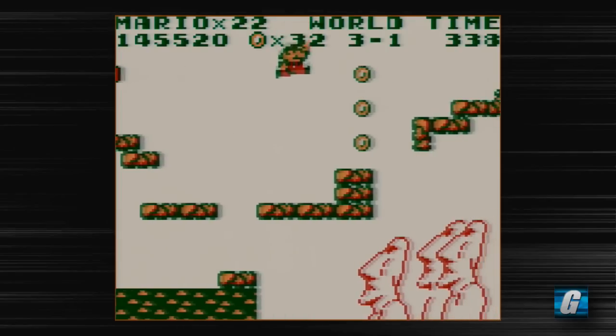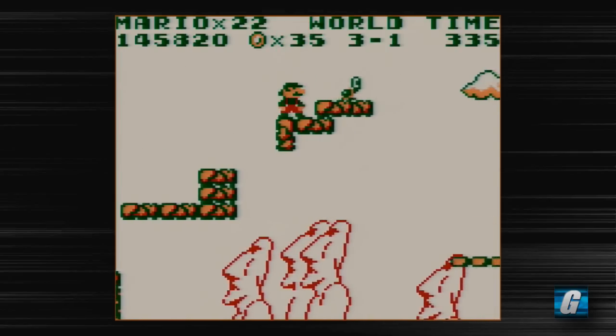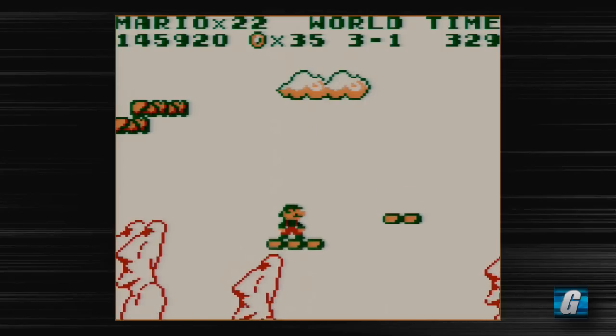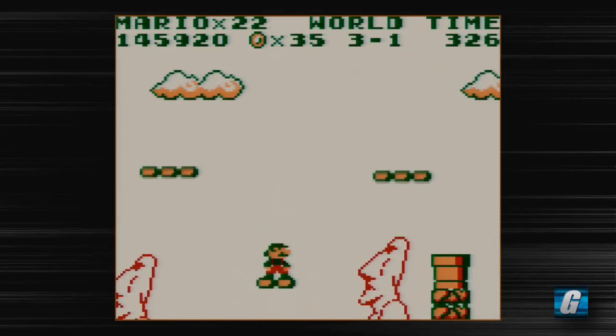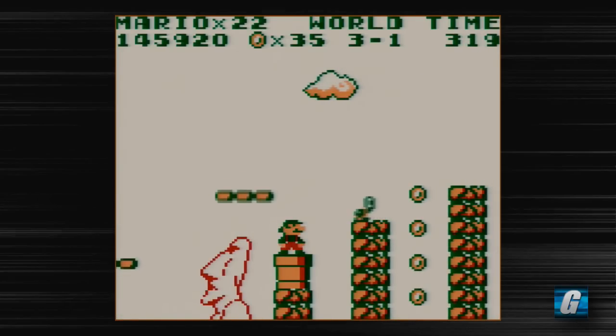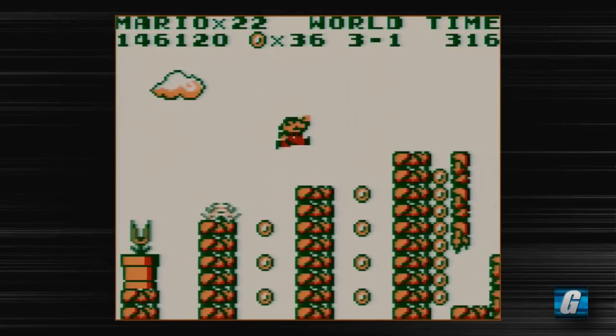So now we've got the Moai heads. So we went from like an Egyptian theme to Moai now, like the Easter Island heads, which is just kind of interesting. Different for a Mario game.